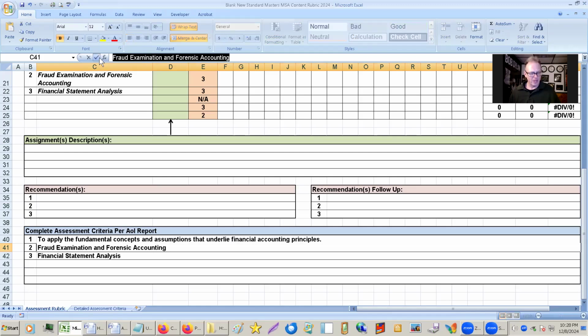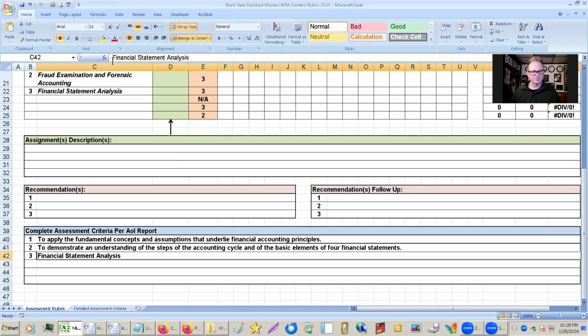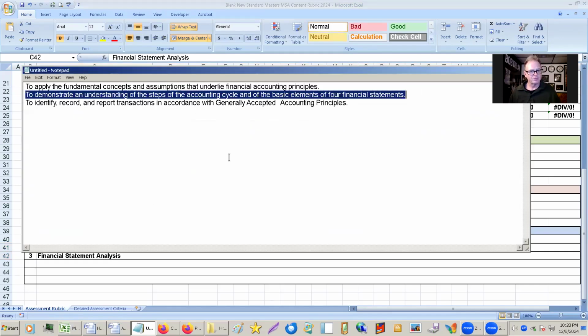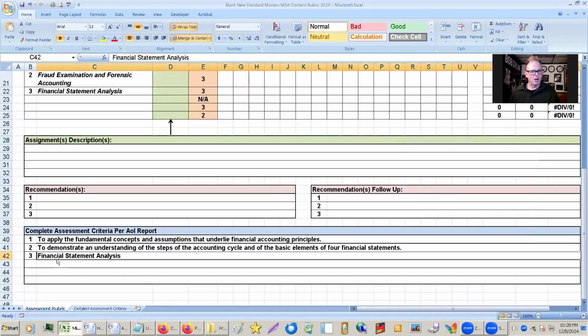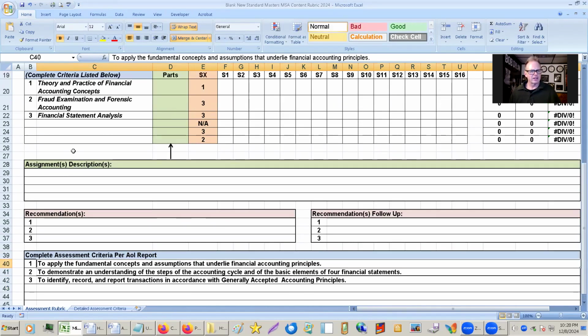Show you guys how to cut and paste. Very important skill. I teach this to all my students too. I'm fascinated by it. Okay. I don't know if I can link these or not.